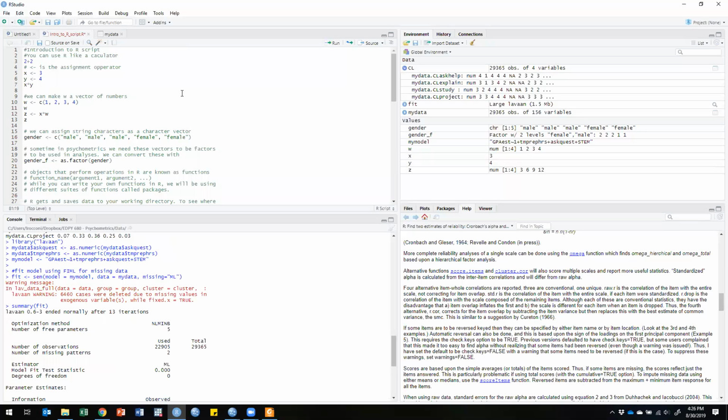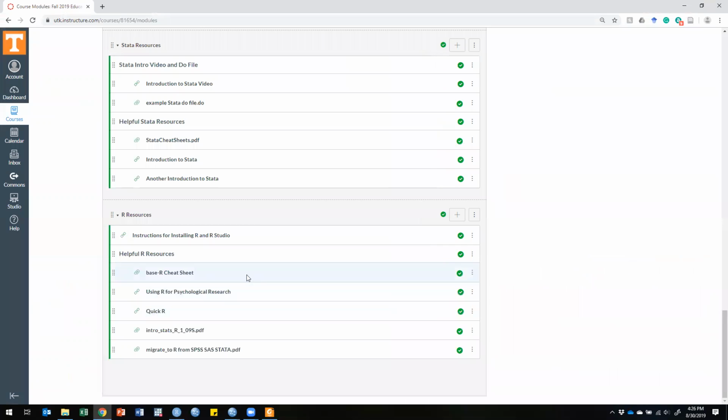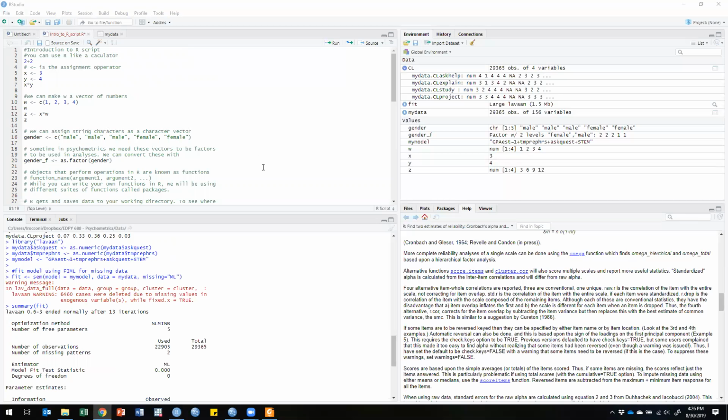There's lots and lots of resources for R online. I tried to find, I mean, this is just a few different resources of using R. I'm going to try to provide you all the syntax you need to be able to run the things that we're going to be doing in R, but it's basically one of those things where it just takes a lot of practice to be able to use it.